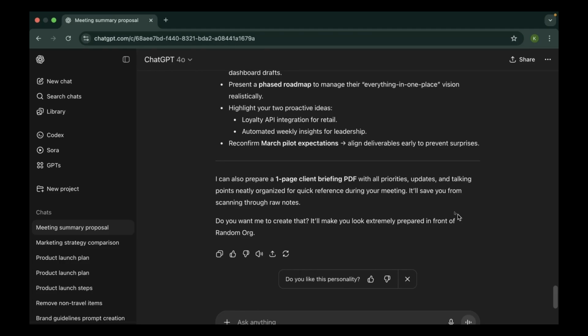So if I am now going into a meeting, I can just tell it what happened, and then it is prepared for the next time when I ask it the same question. So yes, you can use ChatGPT like that. It is a life-changing way in which you can use ChatGPT. Now let's see another life-changing way. Let's open a new chat.